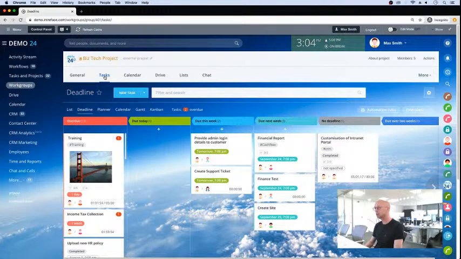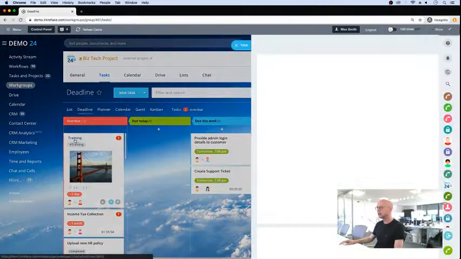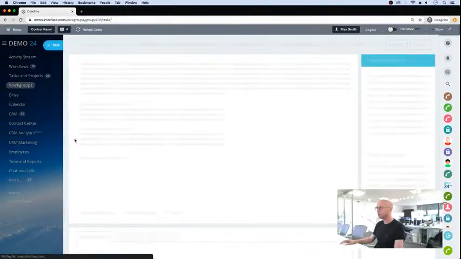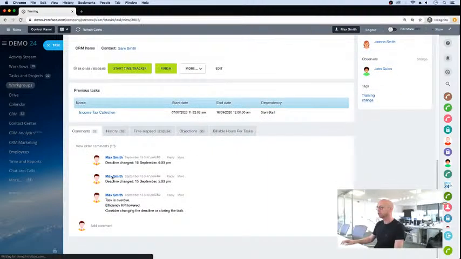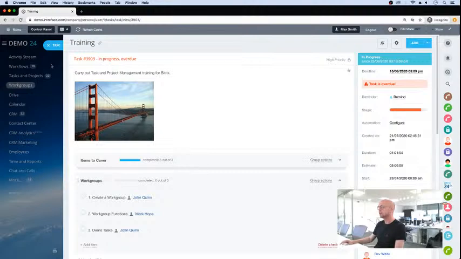You can set permissions on tasks, so they only see the tasks you want them to have access to, and then inside a task you're able to ask questions or present things to them, and they can comment on that task at the bottom.